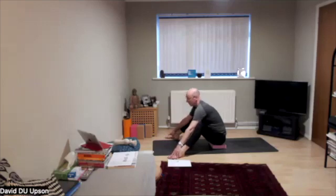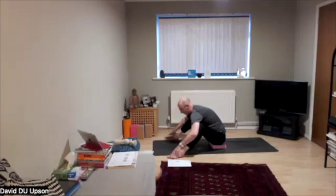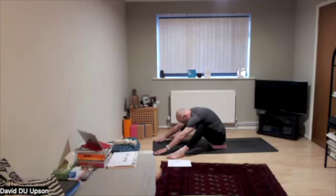feet to start with. I'm going to allow myself to fold over, again, trying to fold from the hips, and then allow my fingers to just walk forward, so off of the feet, and I'm going to stretch out as far as I can. So that very rounded spine that we had at the beginning of class when we were in a squat comes back into play.